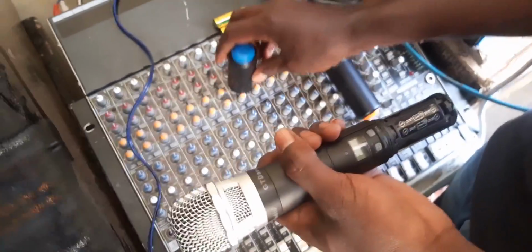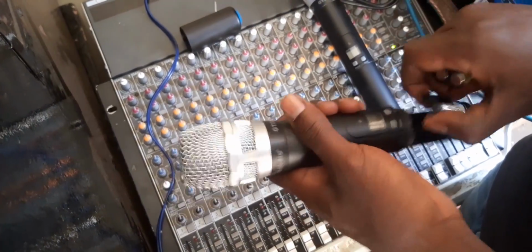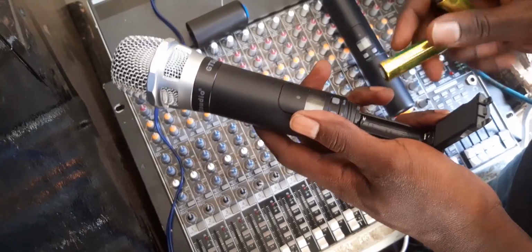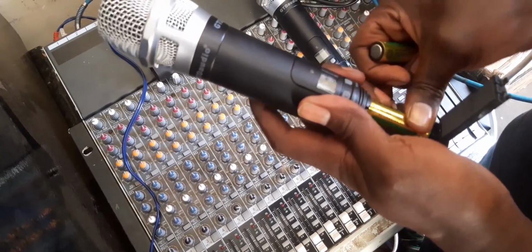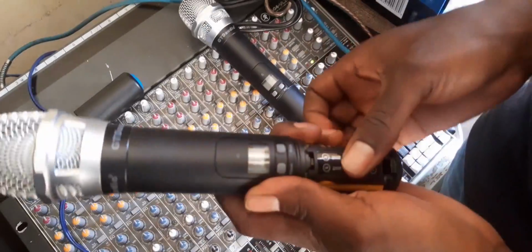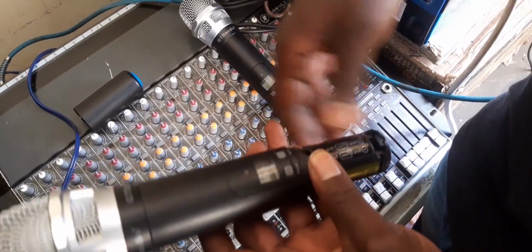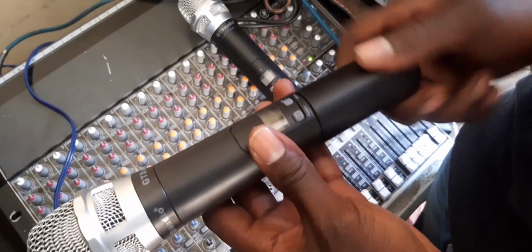Hello, today we are going to test the microphones that we were unboxing in the last video. So this is how you open the battery compartment, and then you slide in your batteries, check the polarity. So that's it, and then close the compartment, screw back the cover.